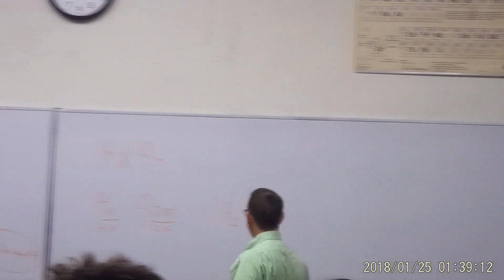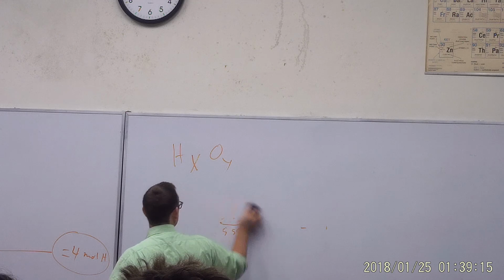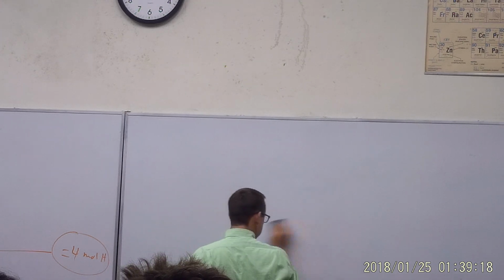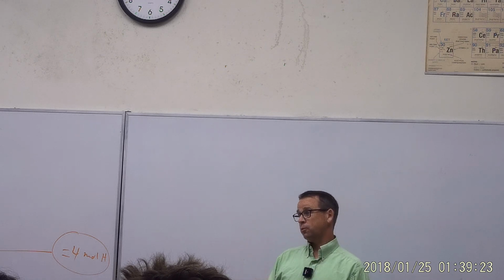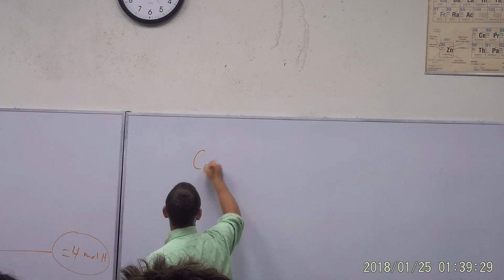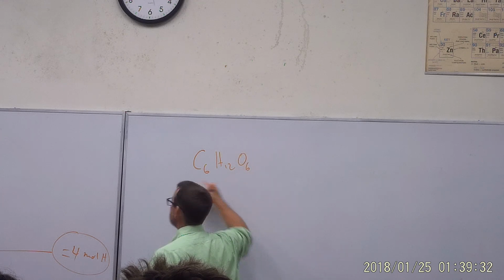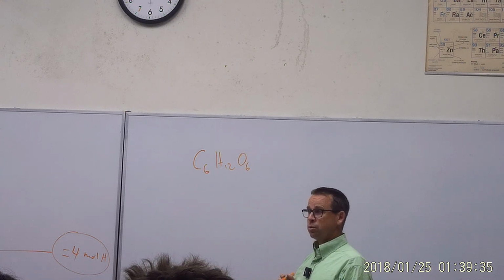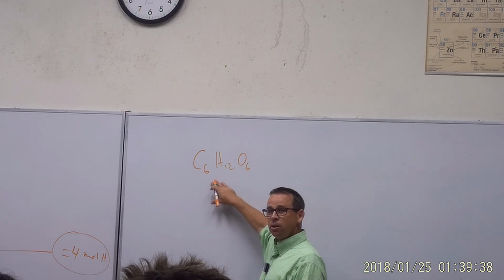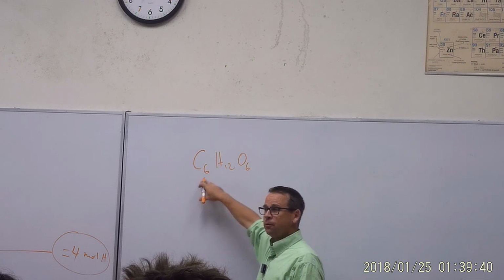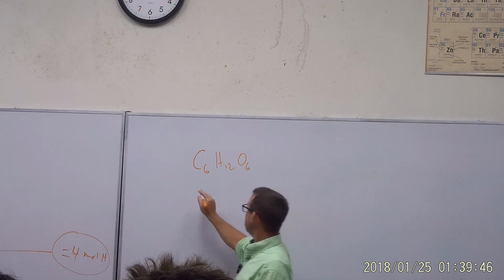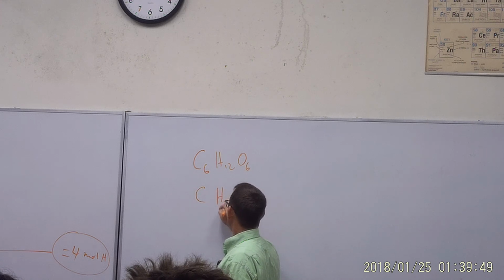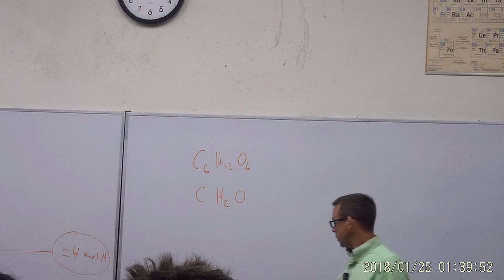Now, empirical formula. The empirical formula is not necessarily what we call the molecular formula of a given compound, right? So remember we gave the example of this compound. What is this compound supposed to represent for us? Glucose or sugar, right? So this compound here, glucose, has a molecular formula as shown here, but its empirical formula would have to be reduced down to what? Yeah, CH2O. Let me scoot that down a little bit.